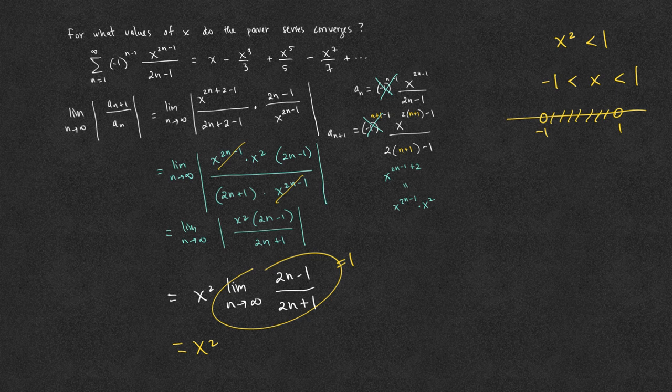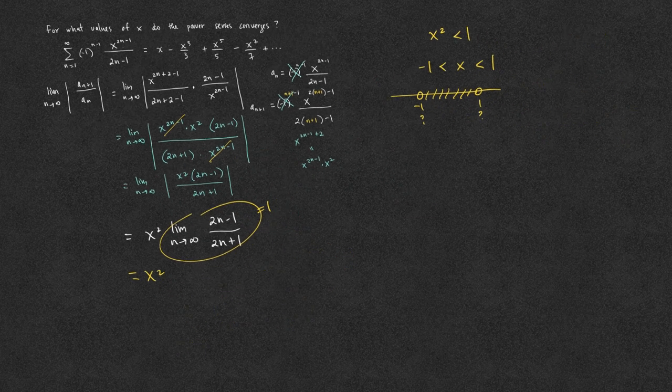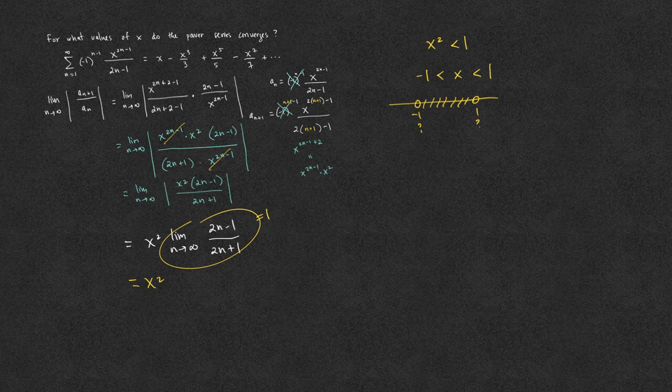But what happens when x is -1 and when x equals 1? That is when this limit is 1. But the ratio test is inconclusive when the limit is 1, so we will still need to check the endpoints. To check the series at x equals -1, which is the left endpoint, we simply plug -1 in for x in the given series, n going from 1 to infinity of (-1)^(n-1) times x^(2n-1) over 2n-1. X is now -1 to the 2n-1 over 2n-1.